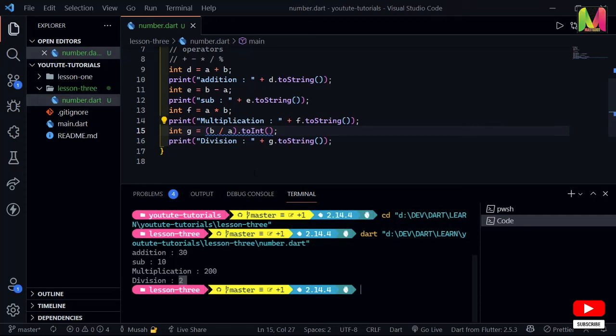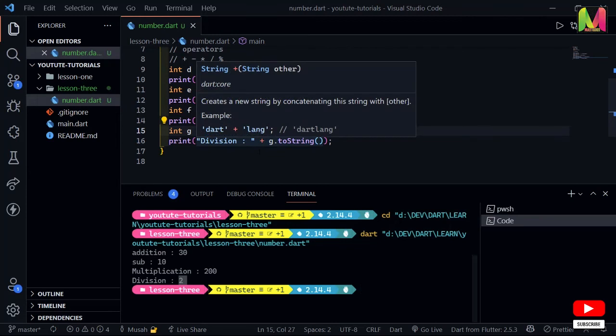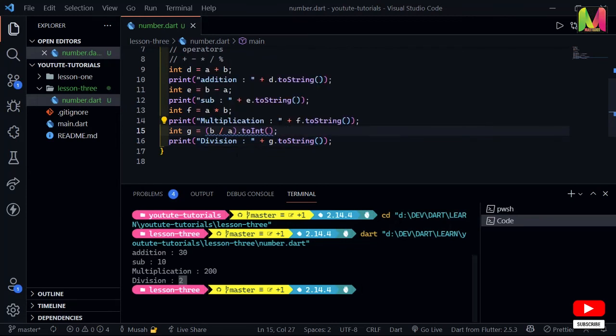But then I'd really suggest you either round it or you use this method, but it's really cool to leave it in as a double.